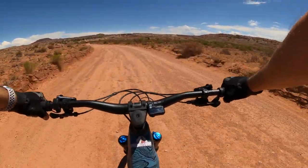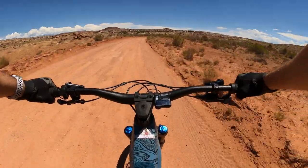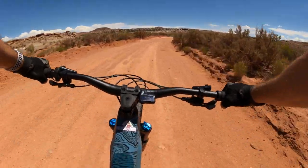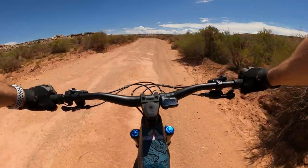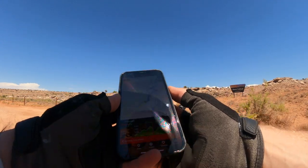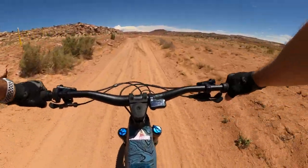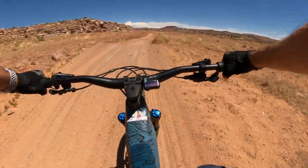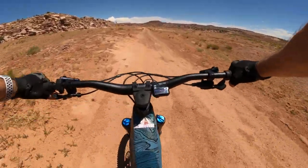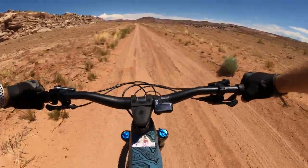Just left the van, riding up this road a little bit up to the Sovereign Trailhead. We're going to try riding Sovereign and then get on a connecting loop and get back to the van, leaving Utah Raptor State Park. Yeah, totally went the wrong way. I think we got on the right trail here — it says Sovereign Loop. So this is technically like a 4x4 ATV trail right here, and some of it supposedly gets into single track — I guess we'll have to find out. That's the whole point of coming out here, just to see, because there's not really any information about this trail that I can find.